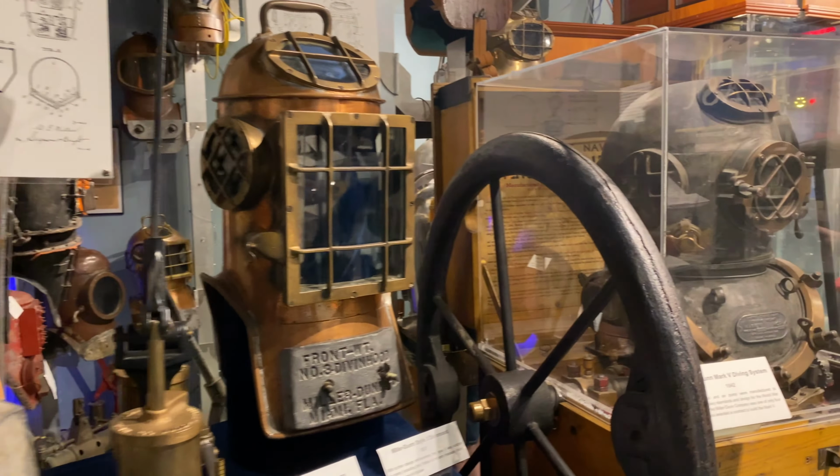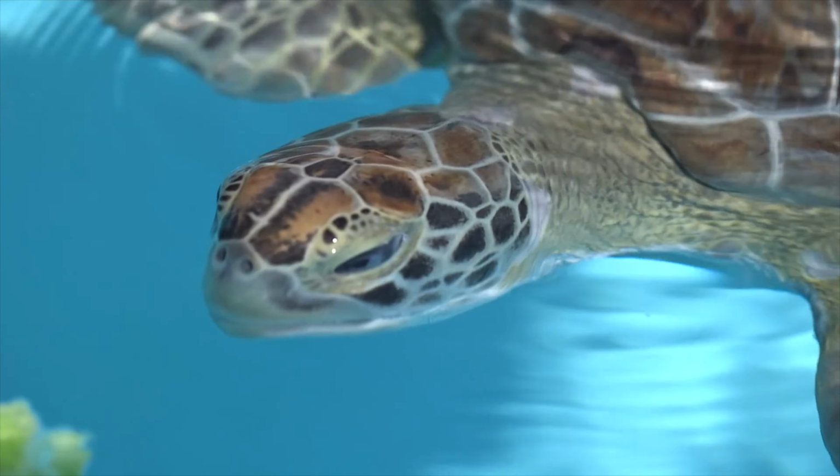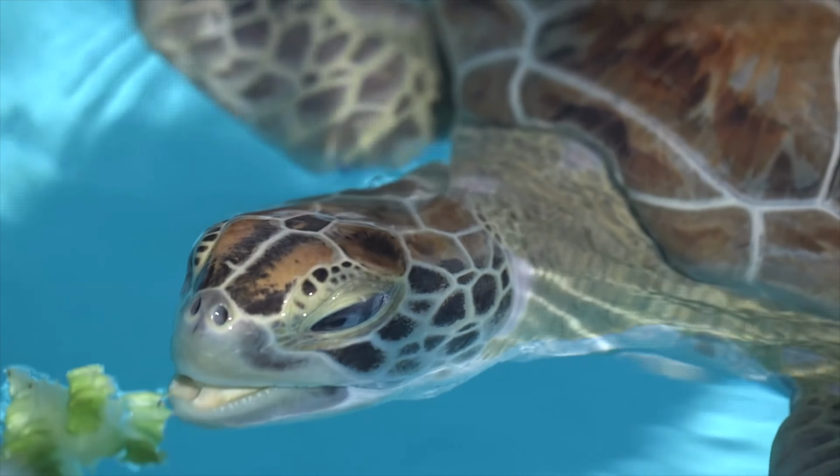Like to interact with people, and they come up to see what's going on. Now, they can't see as well outside of the water as they can under the water. It's sort of similar to you. I mean, underwater, you can't see as well. And it's just the same kind of thing, only reversed. Ridiculous. They think that they're invisible and their whole big turtle body is sticking out and their heads are wonderful.